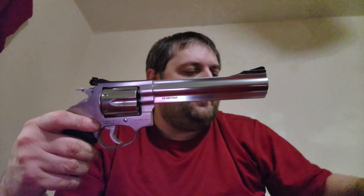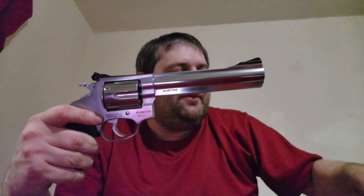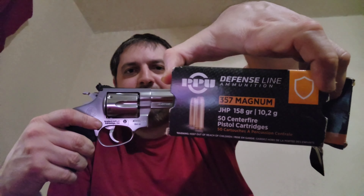I'm going to do another video on this once I put more rounds through it. I have a couple hundred rounds of 357 and might use half of it. I'll also get some 38 Special to run through it. These 357 rounds here are from a company called PPU Defense — they're actually hollow points. It was about nine rounds missing, and these 357 hollow points ran through it just fine.